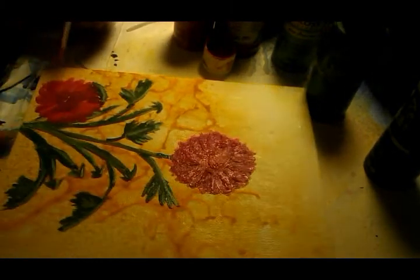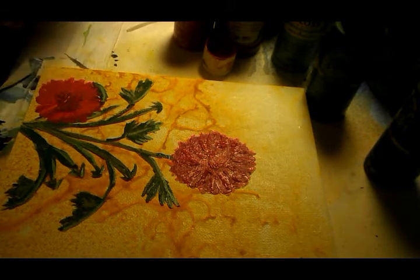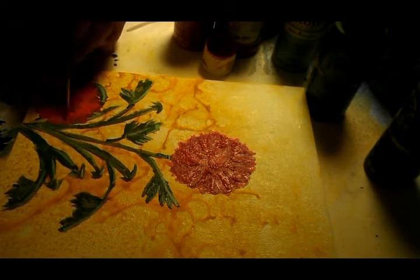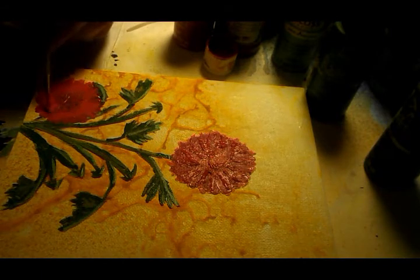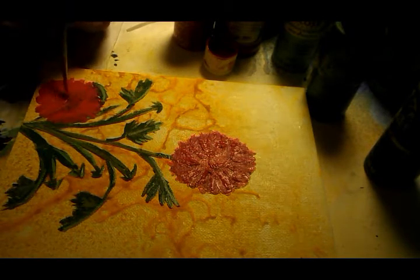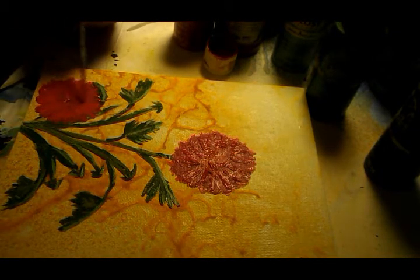Come down here and hit this other flower. I'll probably paint the rest of them more traditional, but that's okay. It's a learning process, and sometimes you have an idea, and today's failure may be tomorrow's success. So never give up. Or maybe I'll just figure out that we need to take more time doing it. Now, there's a thought.